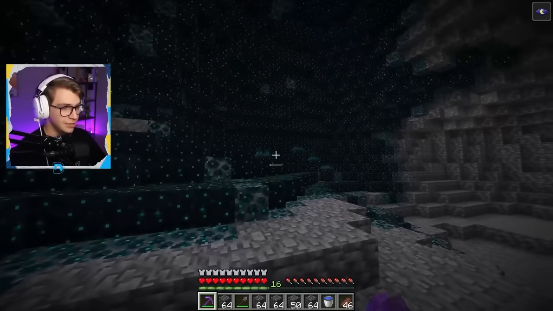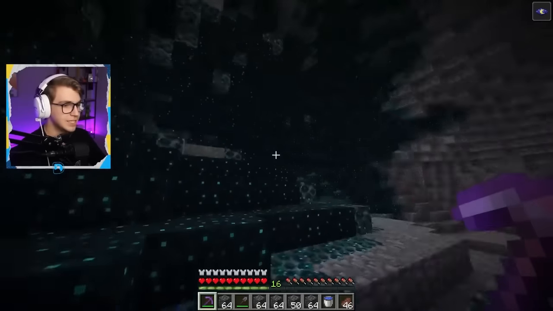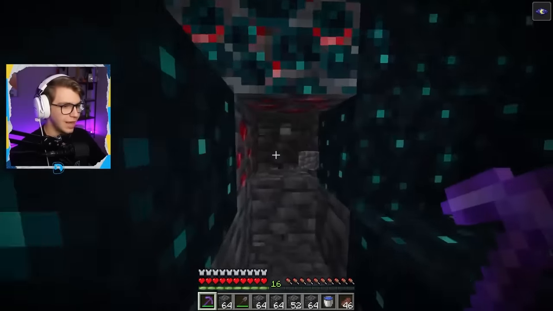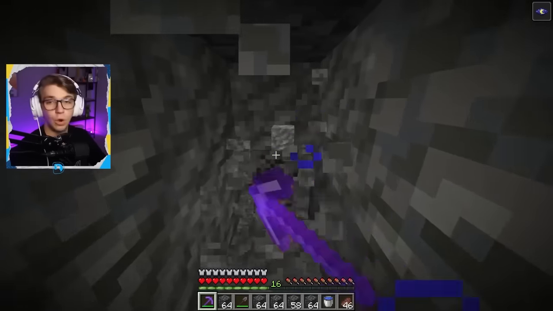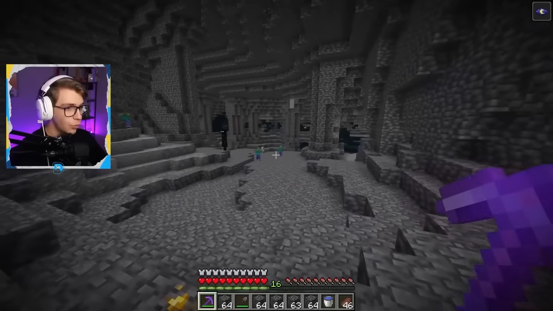So if I strip mine there, I feel like, you know, 100 blocks there, 100 blocks there, 100 blocks there, hopefully I'll run into something. And since this side has the most deep darkness, I'm just gonna start here and then we'll go to that side, just keep strip mining my way to hopefully an ancient city. Oh my god, it worked. I'm out of the cave.